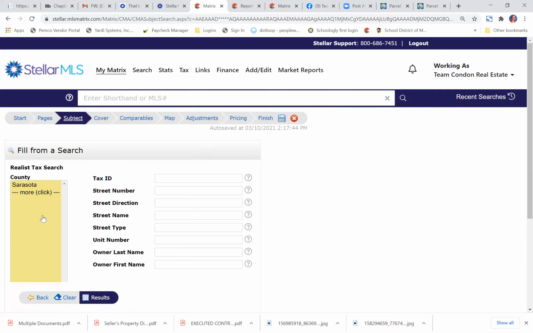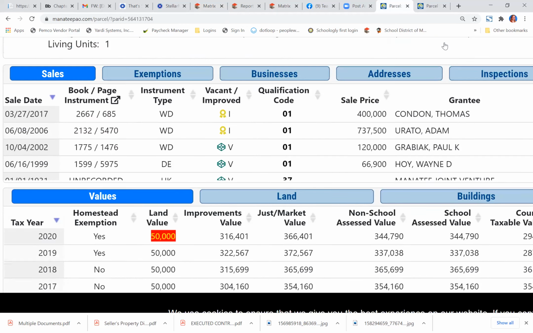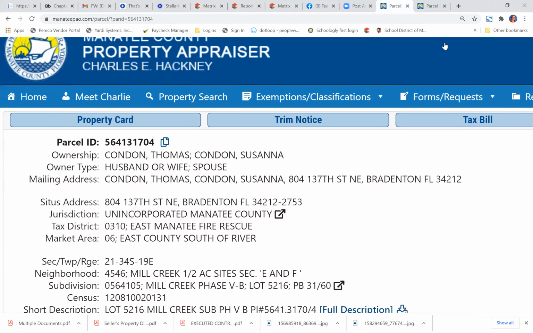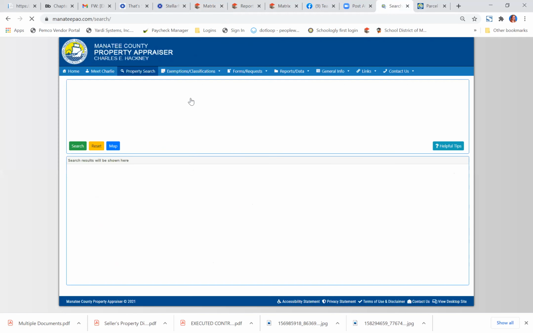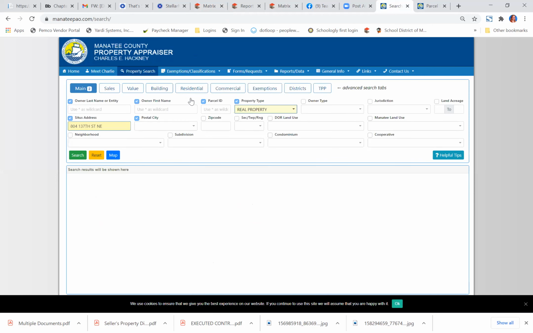You can go into the Manatee County Property Appraiser and get that property ID number. If you go in here, like for all properties, you can see the parcel ID number and that'll help you find it. Or you can put the owner's name and such. When you do the address, it doesn't always work out because there's so many variations to the address, etc. So I'm going to pull up my property, 1909 25th Avenue, and see how it pre-populates. It's kind of cool. And it just gives you an idea and you can pull it up.